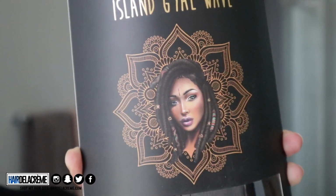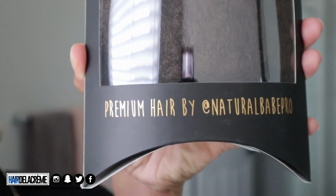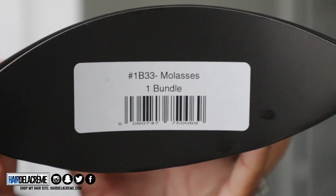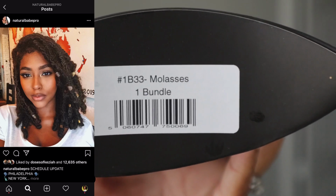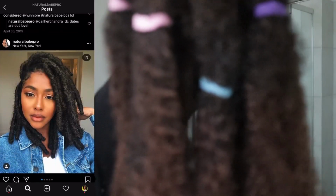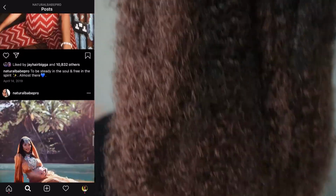But anyway, the hair I'm going to be using is from Natural Bae. It's the Alingyal wave. It's hair by the girl on Instagram called NaturalBabePro. And she always had beautiful Marley twist and locks in her hair. You guys probably seen her pictures all over Pinterest. So I decided to purchase her hair.